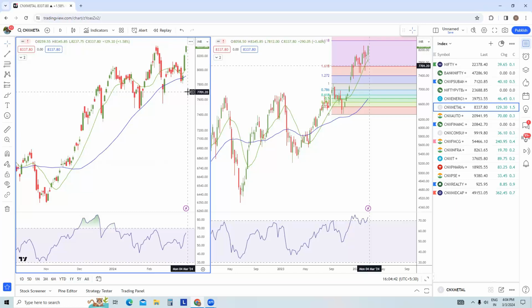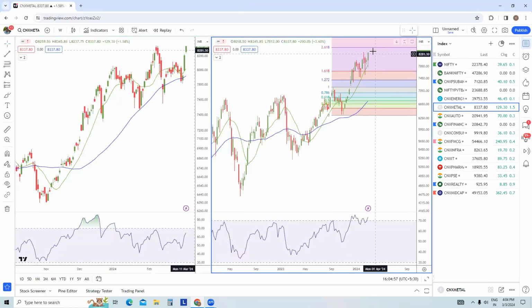Maybe not complete profits, but at least if you book partial profits and wait with a trailing stop loss or maybe a second or third target, it makes sense, because this is not a type of rally where you initiate once and can continue trailing on the upside until and unless you witness something like that. And very soon we'll also come near a resistance at 85.12, and currently we are trading at 8337.80 in the weekly time frame charts. All right. So yes, trend is up, but booking profits in the metal stocks is also very, very important.